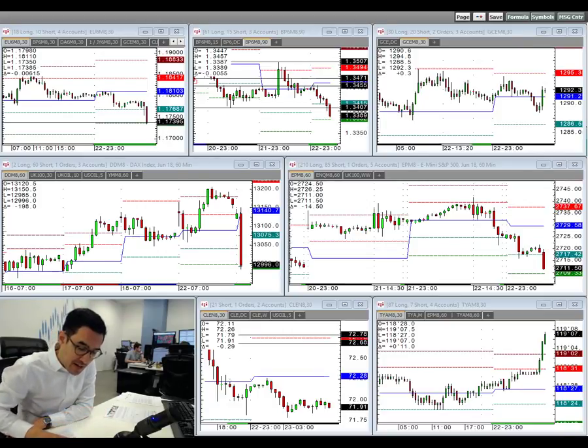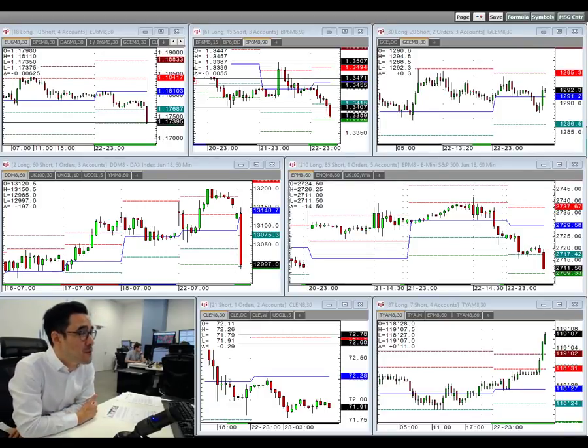I'm just going to get straight into it and start talking about some of the moves and why they're occurring this morning. So some quite clear risk-off activity. You can see this quite prominently across the different asset classes. You've got the DAX under pressure, S&P likewise following the lower close on Wall Street, a negative tone overnight in Asia.